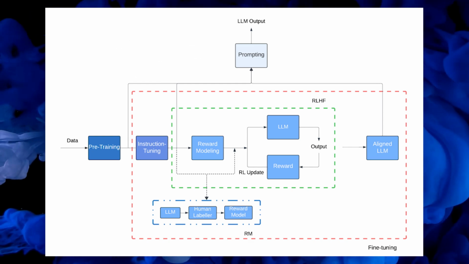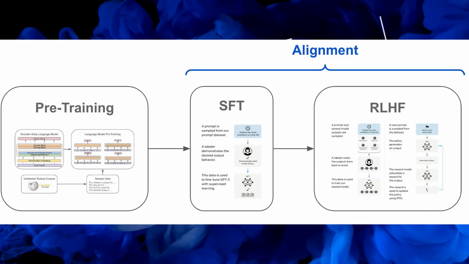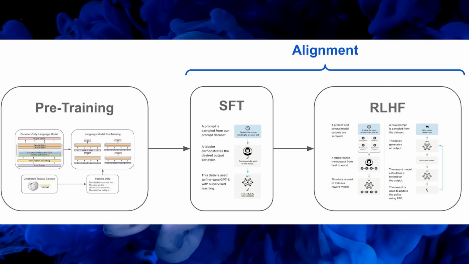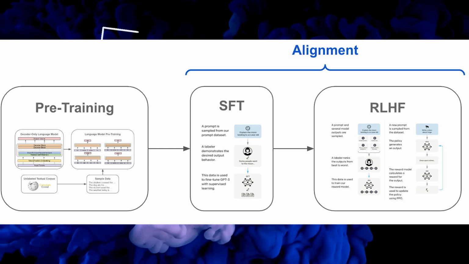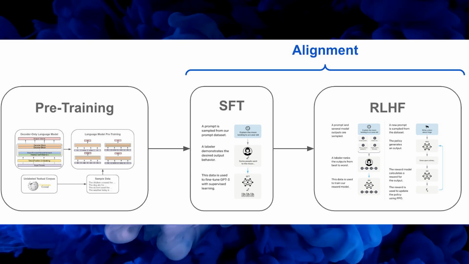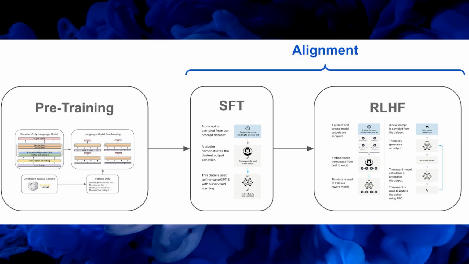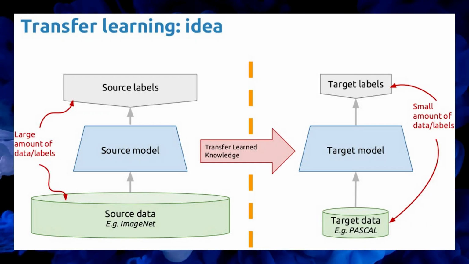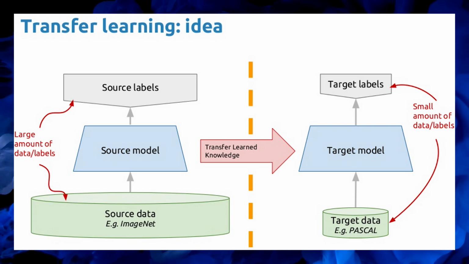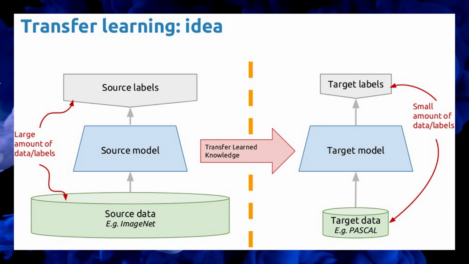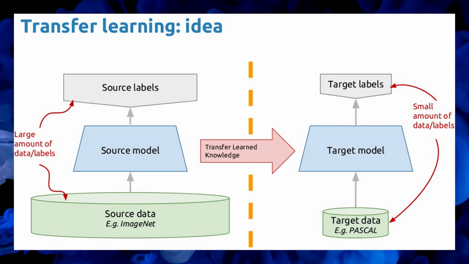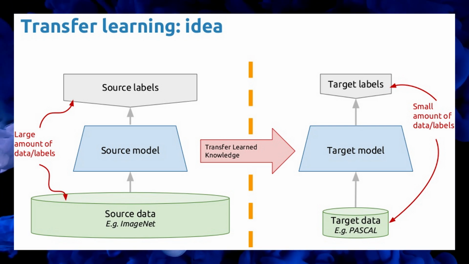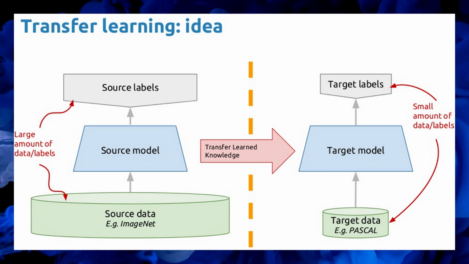Now let's dive into the different approaches to LLM fine-tuning. We can briefly classify these methods into two categories. One is supervised fine-tuning and the other one is reinforcement learning from human feedback, or RLHF. Let's start with supervised fine-tuning. So the first one is transfer learning. This method involves fine-tuning a pre-trained model on task-specific data. It's particularly useful when you have limited task-specific data, as it reduces the amount of data and training time required.